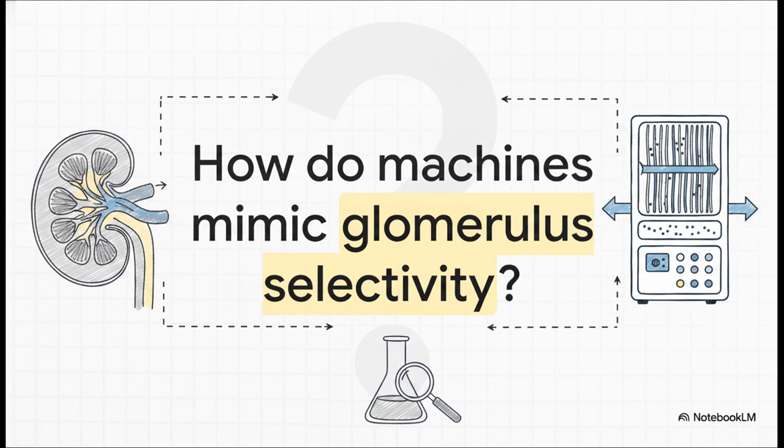To wrap things up, I want to leave you with a real-world engineering question to chew on. We know medical science uses dialysis machines to save the lives of people whose kidneys fail. But if a machine is replicating this brilliant biological system, how exactly do you think medical engineers mimic the microscopic, high-pressure selectivity of the glomerulus using artificial tubing? It's a fascinating thought that connects the biology we just learned right to the cutting edge of health tech.